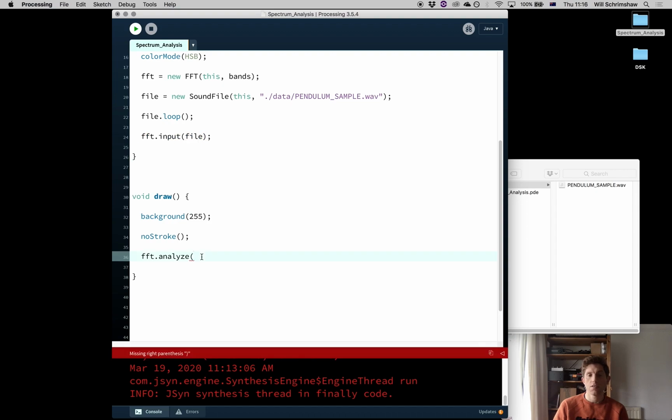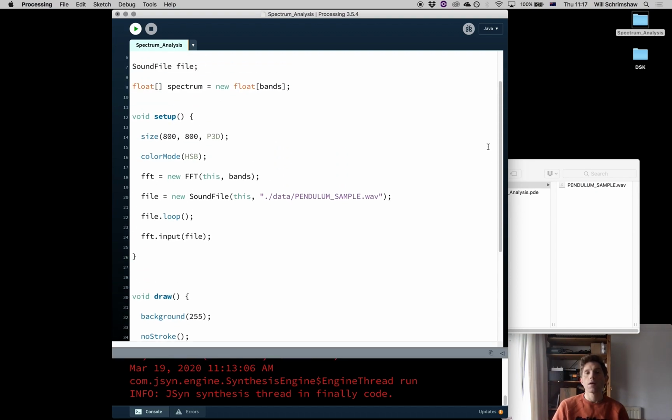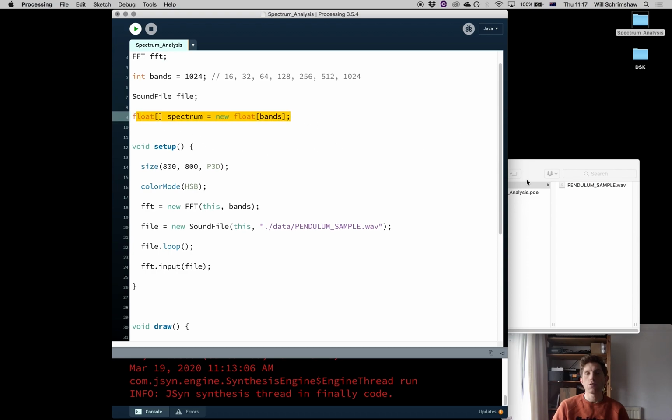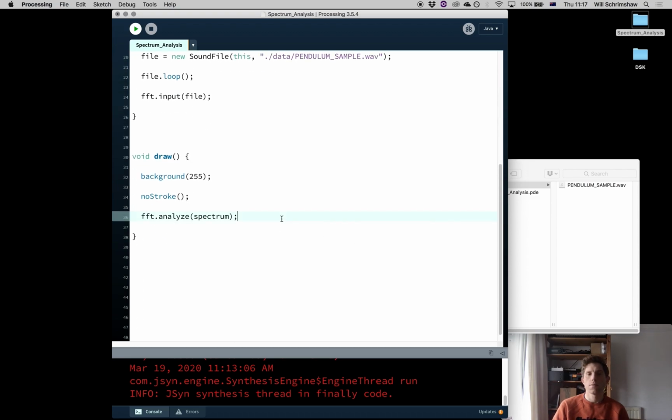So we're going to ask it to perform an analysis of that and to store the analysis data, the measurements of signal strength within specific frequency bandwidths, within the spectrum array that we've just created. So it's going to analyze that sound and store the data in the spectrum array that we will use later on.